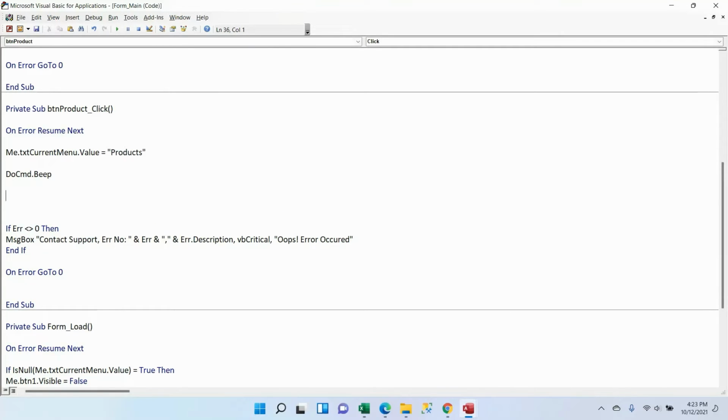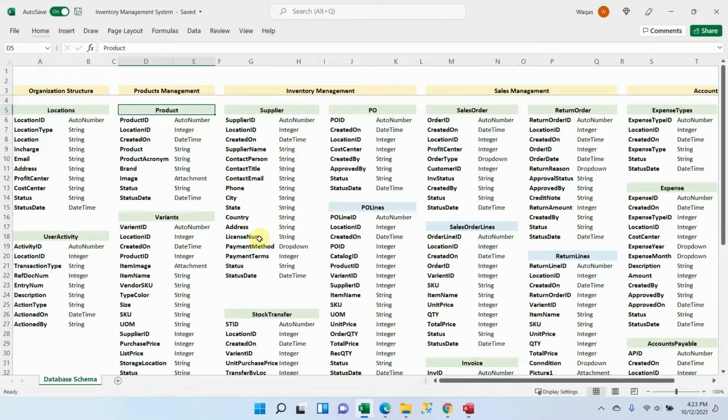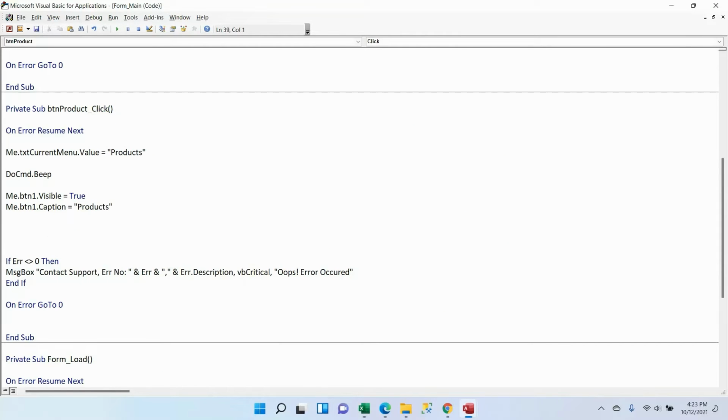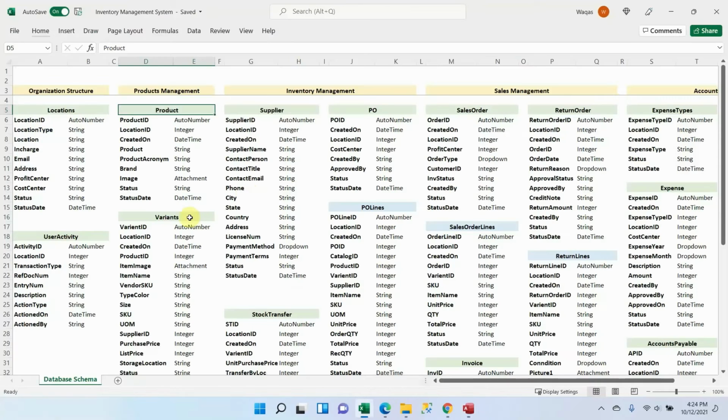After that, we will look at the button me dot btn1 dot visible is equal to true, me dot btn1 dot caption is equal to, what is the first button caption? Products. That's what it should be. Second button me dot btn2 dot visible is equal to true, me dot btn2 dot caption is equal to, what should be the caption?